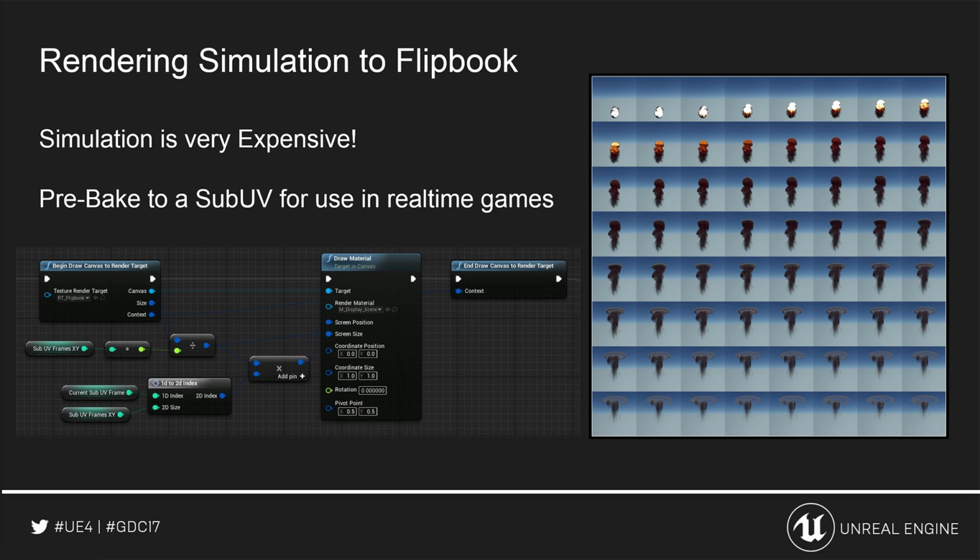Notice that to do that, we end up compositing these images using tiny parts of the overall render target. It's some simple 1D to 2D math conversion that allows us to convert that frame count into a two-dimensional location. And then we end up with just a Flipbook instead of the full simulation. So we can use that to capture it out to a static texture.